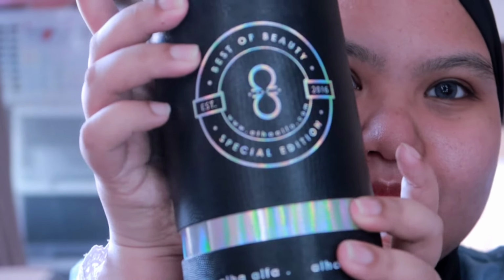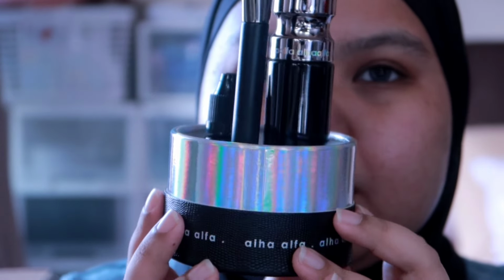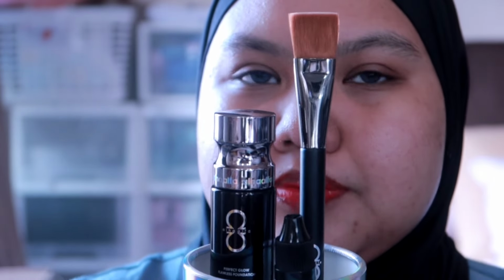I'm using this one in cherry. Oh yeah, by the way, Alfa say the watermelon is meant for men. That's why when you wear it, it doesn't show any color. Excited. Okay. There we go. Ta-da. Okay. Tak glam. Kita kena buka ni. I'm gonna spin. So it comes with a brush, the foundation, and the magic lotion. Let's just call it magic lotion.